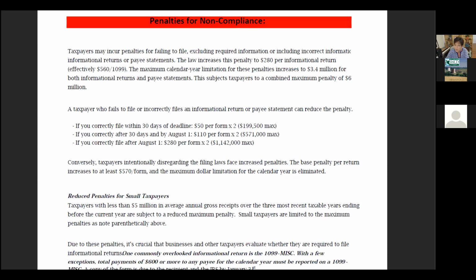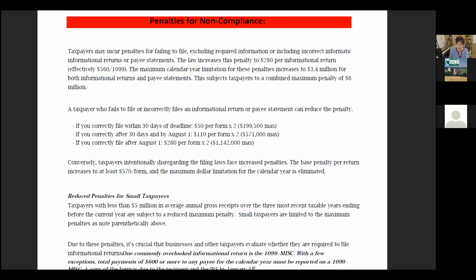Now, I can't say that that won't happen, but I have e-filed some 1099s late, and haven't gotten any penalty assessment that I'm aware of. So I'm not sure how much they're actually going about this, but just to let you know that the penalties can be pretty stiff. You are required to file, and we'll go through the due dates here in a little bit, but you are required to file by the deadline.